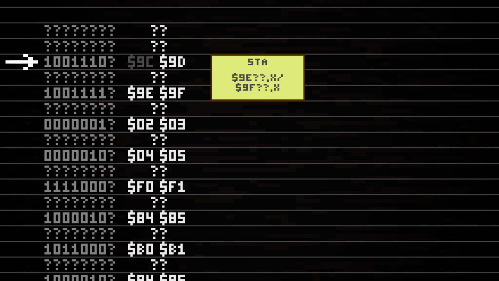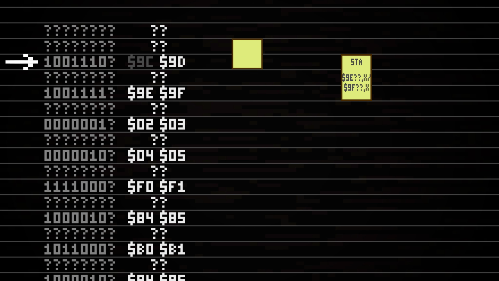Now, this hex 9C 9D byte could also be an operand itself. It could be the lone operand of a 2-byte instruction. We would indicate that with this box. We don't know what the opcode of this instruction is, and we don't even know if the operand is hex 9C or 9D, but all 2-byte instructions that fit here will be represented by this single box. It could also be the operand of a 3-byte instruction. If it were the first operand, that would be covered by this box, and if it were the second operand, it would be this one. There are now 4 boxes in the chart, which represent the 4 different possible outcomes for this single byte. Time to add a whole bunch more.